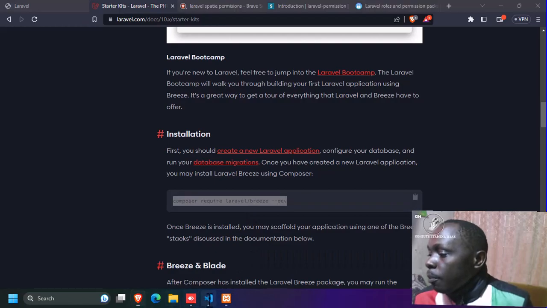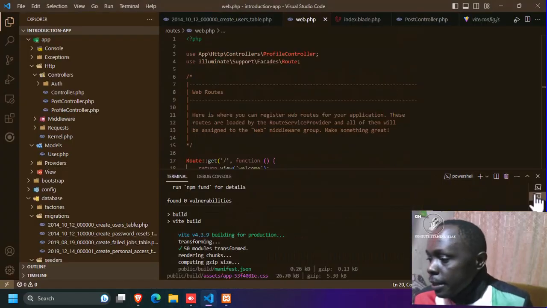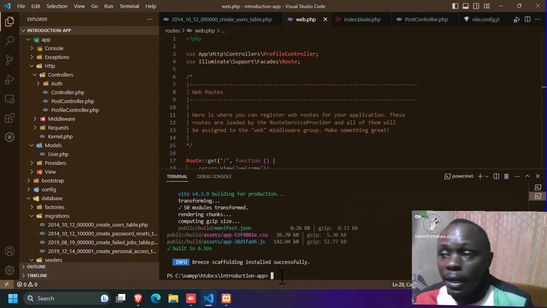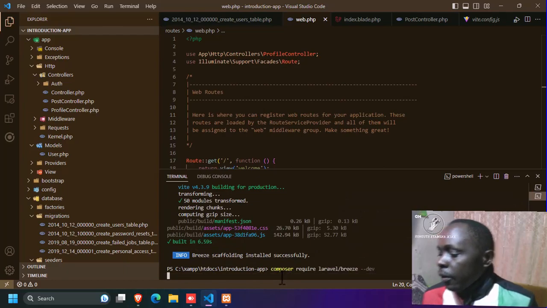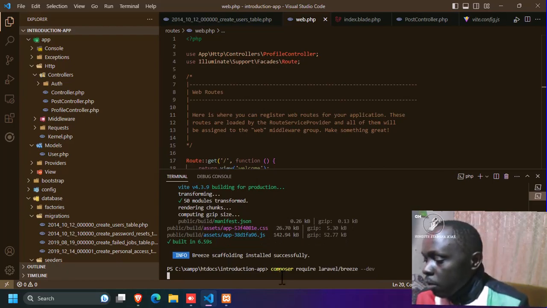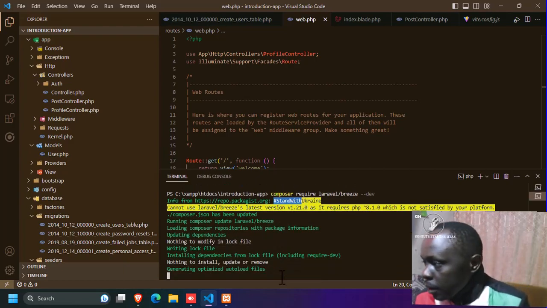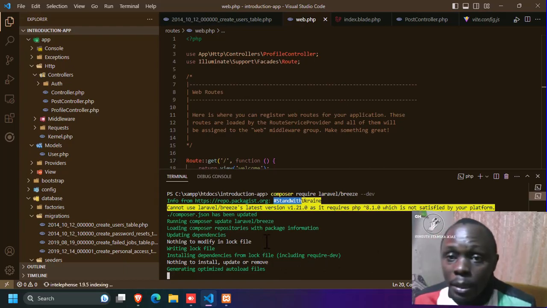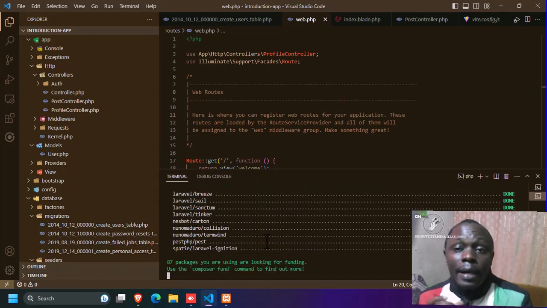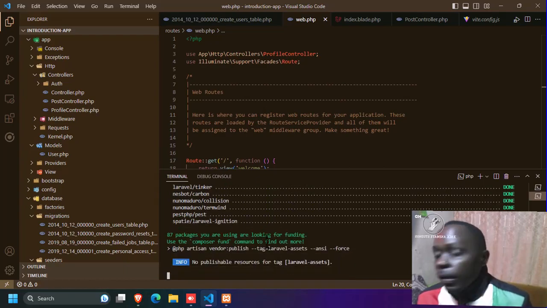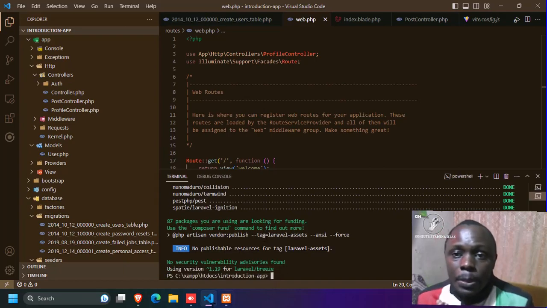You type composer require laravel/breeze, and you can take that and slap it on your terminal and hit enter. It's going to install Laravel Breeze into your system, and then after you have installed it, you're going to start it.